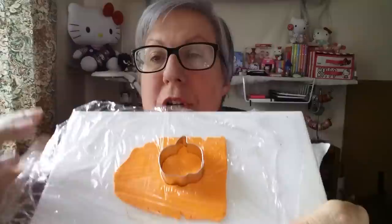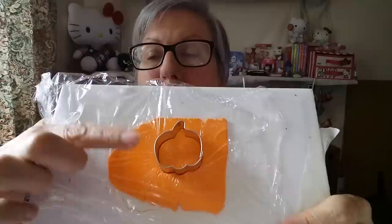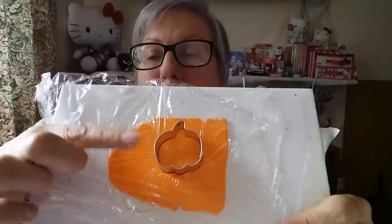Number five: I have ruined my video about six times doing this so I'm not going to tip the camera forward — I'll bring the mountain to Mohammed so to speak. Cling film is a great way of rounding out the edges when you cut out a shape. A lot of you will already know that, but some newbies might not. Put cling film over your clay, cut out your shape, and that gives you a nice, rounded, professional-looking edge at the top.